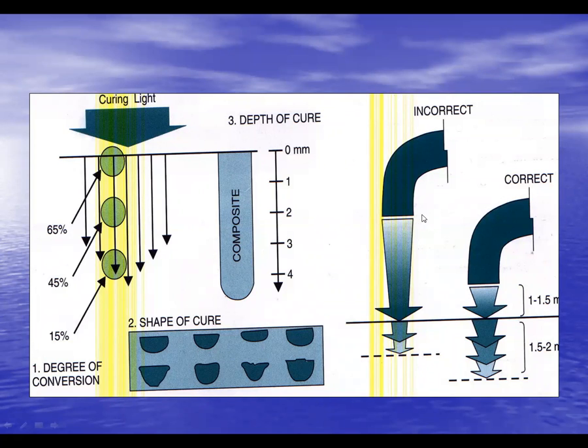If you keep the curing light a little farther away, then the depth of cure will be very less. You can see here that they have increased the distance of the curing light. The curing light is kept away from the restoration. So here the depth of cure is minimum, right? Suppose this is the restoration and this is the composite increment we placed. If we place the curing light near to the restoration, then the depth of cure will be more.